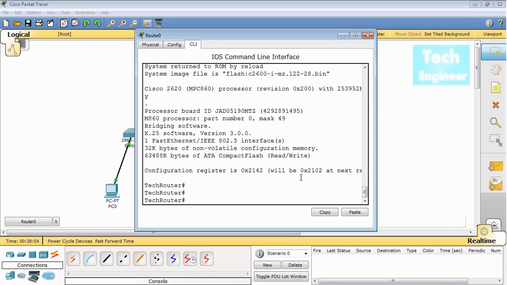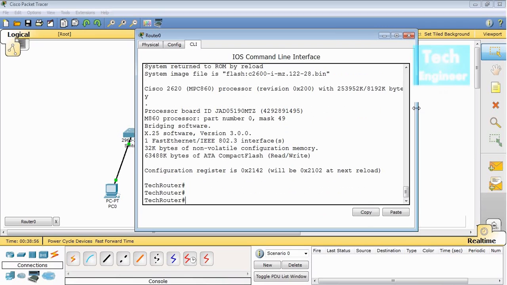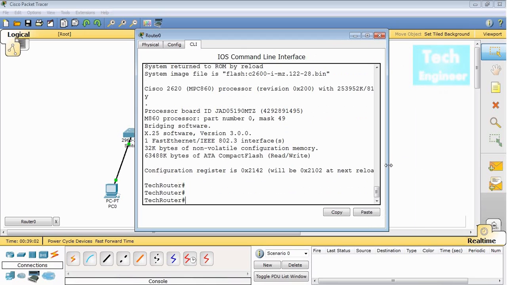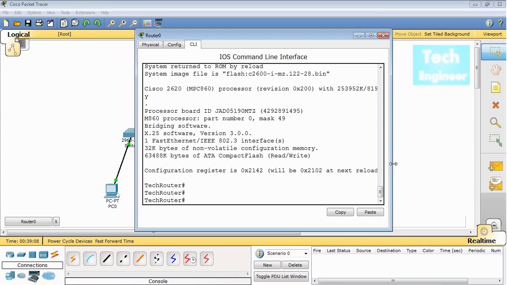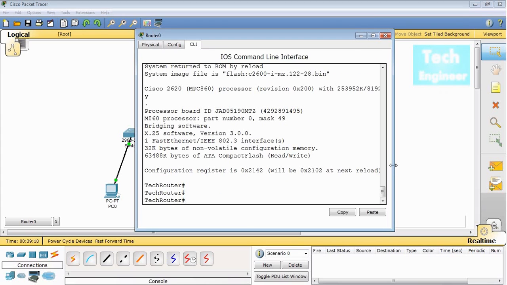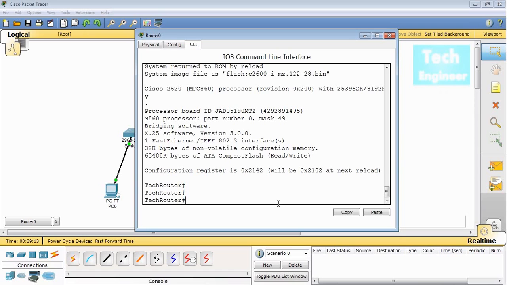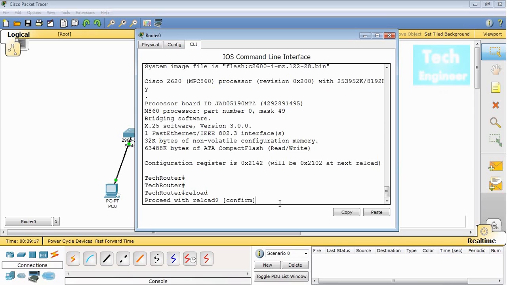You can see we have to reload our router once again to get the previous value. Currently it's 0x2102. Now we have to reload, so I give the command reload. Yes.